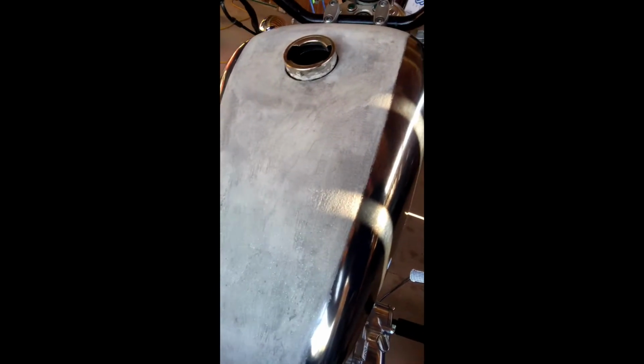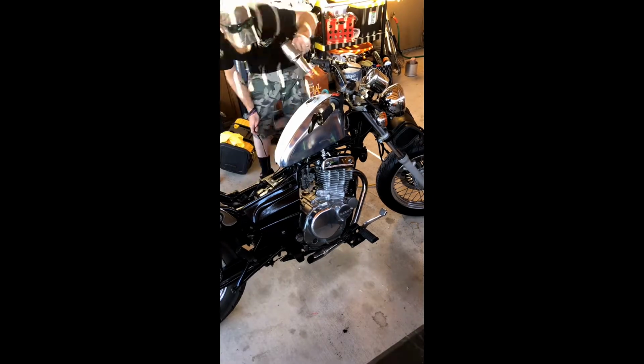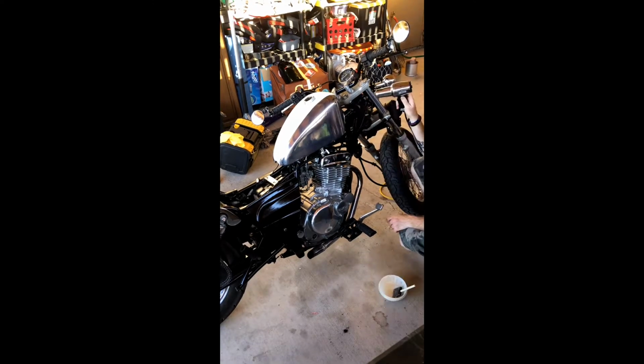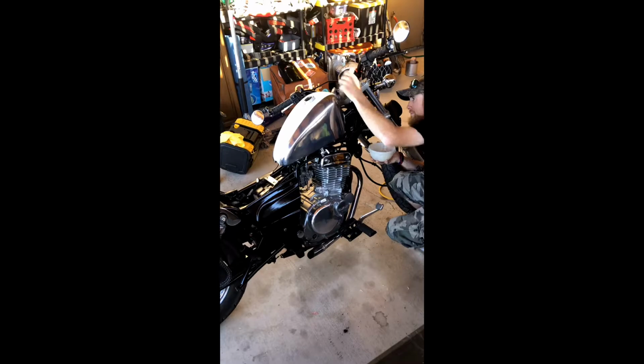I've been at this for a few hours now, and that is the second and third layer. I like the way this is laying down. I'm getting there, probably another hour or so, until I'd have to make another batch, but that's gonna have to wait till another day because, if you can see, the sun is starting to go down, and I've been at this for a long time now.